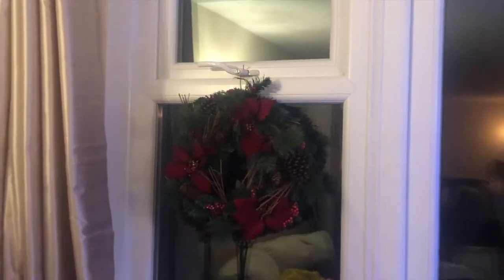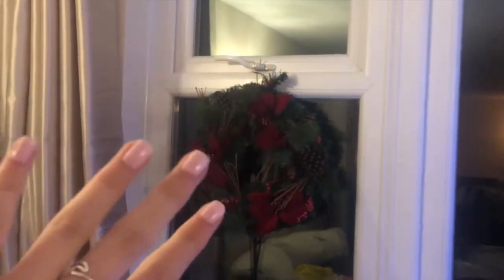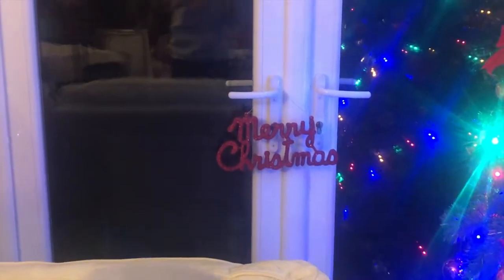On the TV stand we have these two little gold Christmas trees — similar to the silver ones on the table in the kitchen. And then we have another Father Christmas on the TV stand as well. On this little table right next to the reindeer we just have a gold Christmas tree as well. And instead of having the Merry Christmas sign there, we changed it to the wreath and then we added the Merry Christmas sign on the door handle — so we just did a little swap.